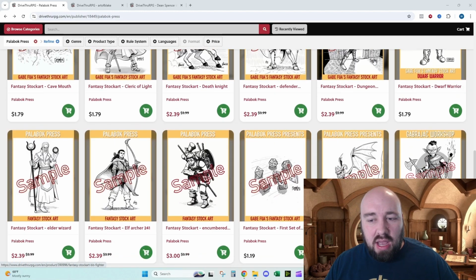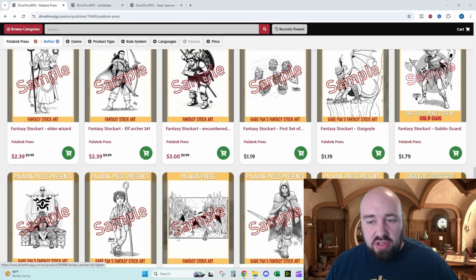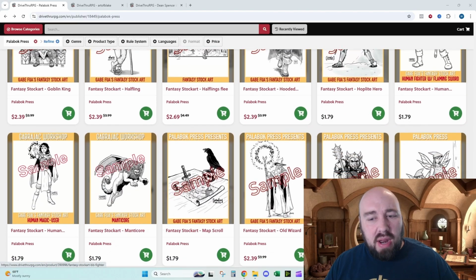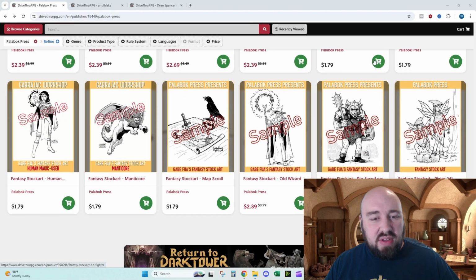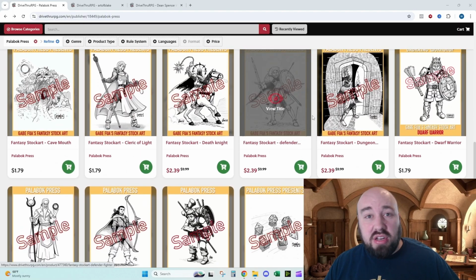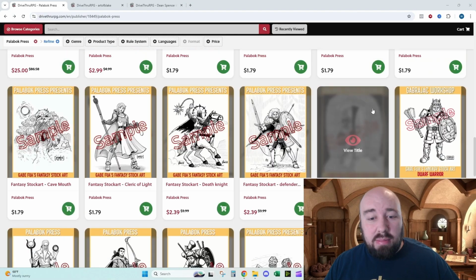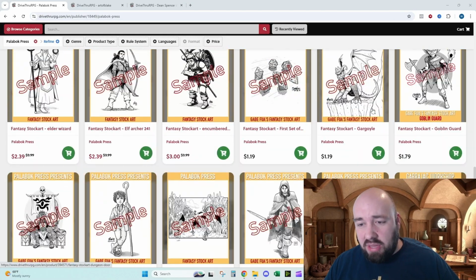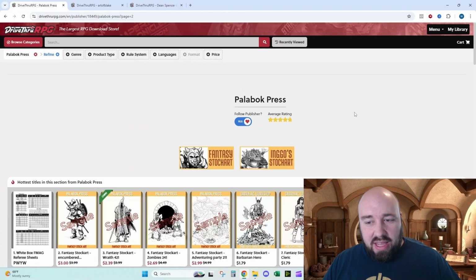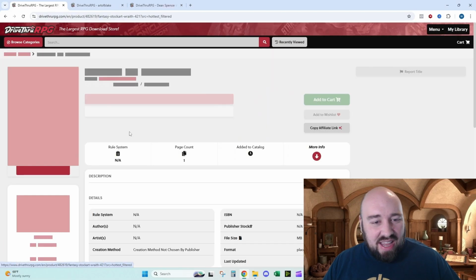And I'm gonna scroll through some of these quickly so that you can see them. But yeah, they're kind of simple looking, but I really do like them, especially in the context of an OSR game. And they're relatively cheap, coming in at mostly like $1 to $2 per piece, which is absolutely fantastic. And I did actually pick up one of these for my own game. I wonder if we'll see it on here. I got a cultist looking dude. Yeah, this guy. Very, very cool.